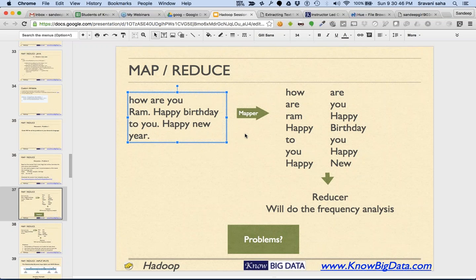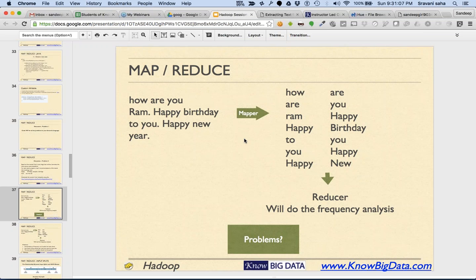Now in the mapper, if you remember our discussion earlier, the map function is called on every line, right? In our mapper function, we get only one line at a time. We don't get the whole paragraph in a single shot.